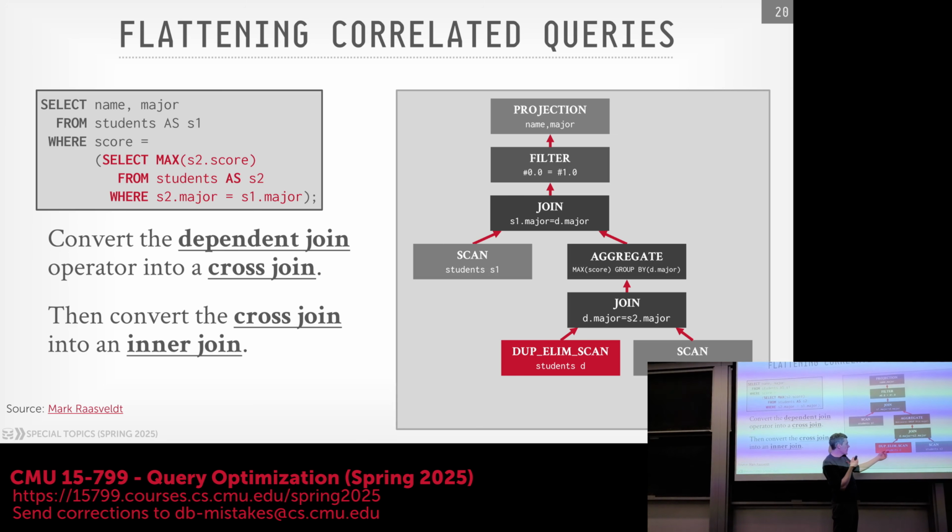Yes, the nature is unique, and only one thing is matching. It's like per student has one major. Yes, that's why it's a one-to-one correspondence.